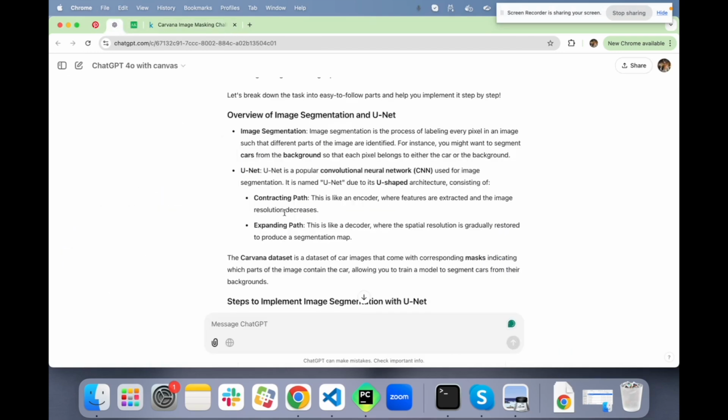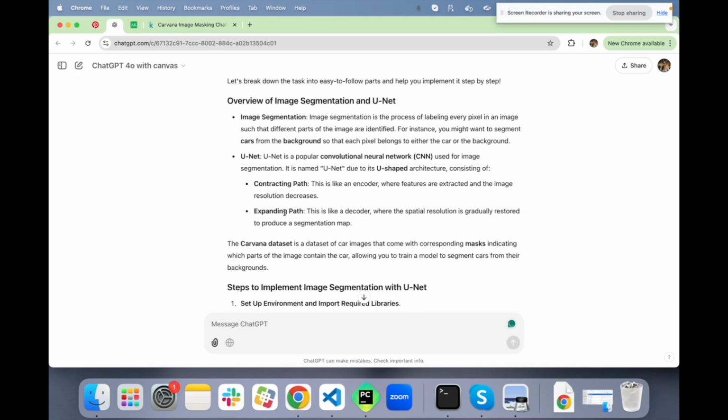UNet is a powerful convolutional neural network used for image segmentation. It is named UNet because of its U-shaped architecture. It consists of two things: a contracting path and an expanding path.